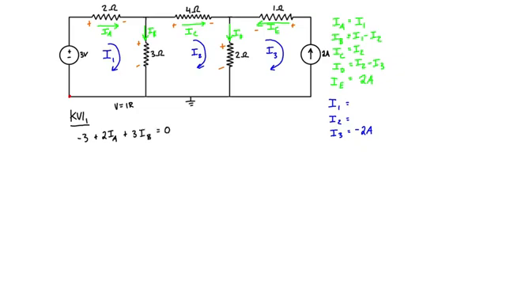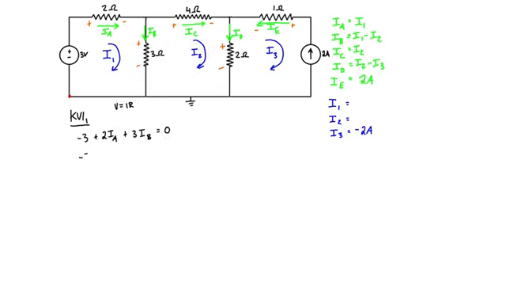And what this is saying is we sum all of the voltage changes across each of these elements and we get back to the same voltage that we started with when we complete the loop. So now what we want to do is substitute all of these ones with a letter subscript for the mesh current. Again, some people jump straight to this, but I find it easy to make mistakes, and it's more explicit if you do it this way, but if you're not taught to do it this way, then that's fine. Just jump straight down to this line and ignore the line above if you don't want to do it.